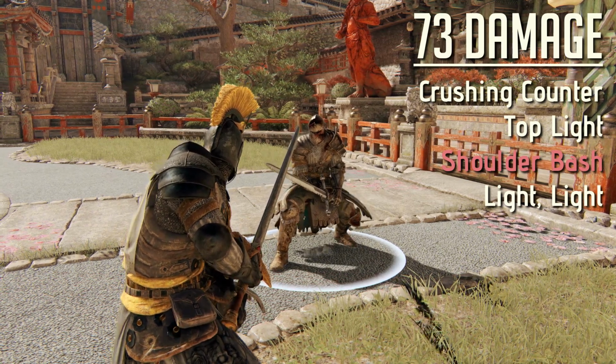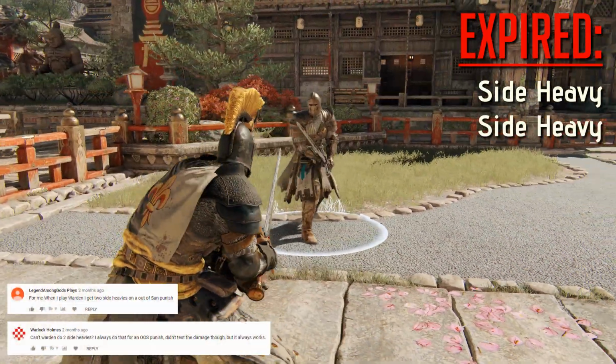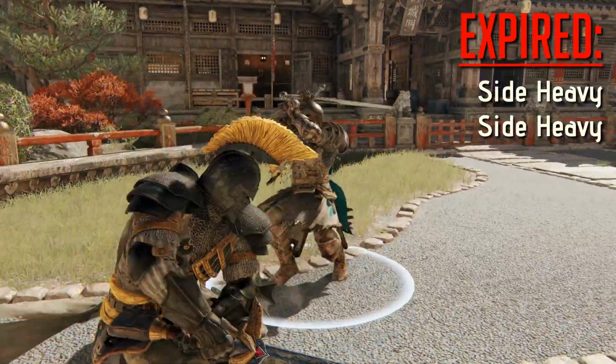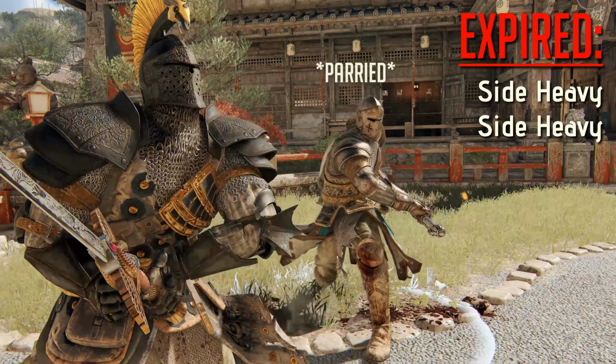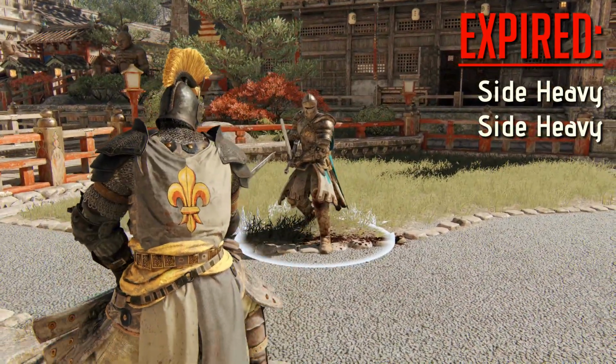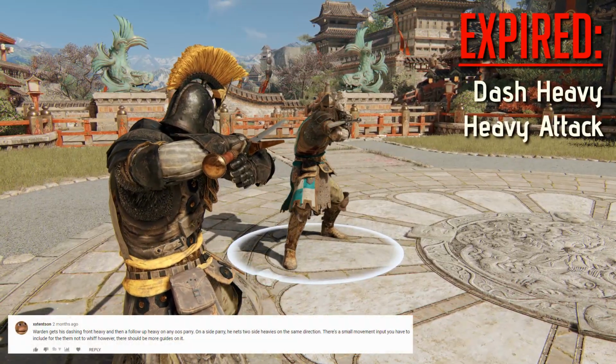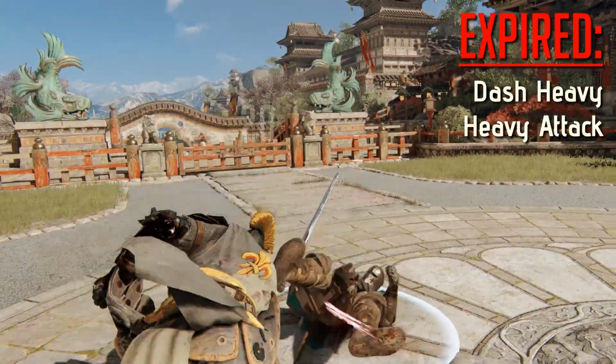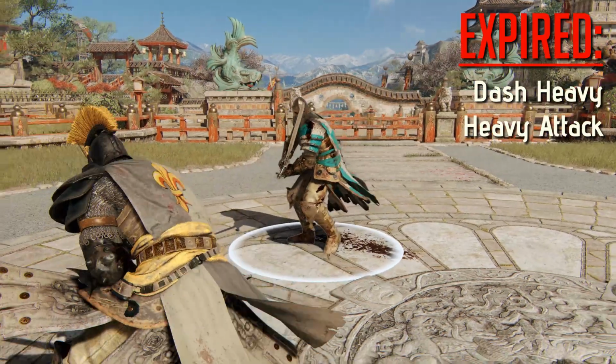Legend Among Gods Plays and Warlock Holmes both suggest doing a double side heavy, and that used to be a thing, I can attest to that, but unfortunately it doesn't work anymore. And finally, XX Tenson, he suggests doing a dash forward heavy to any heavy, and that also used to be a thing, but not anymore.